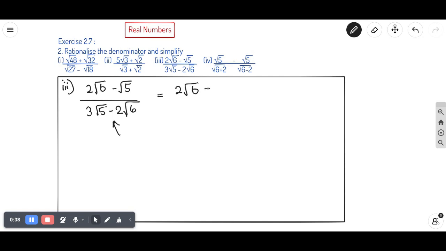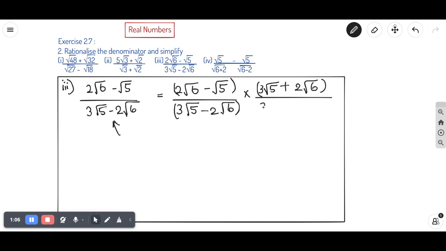Now please be careful, you have to multiply carefully. You have to multiply first 2 root 6 with this 3 root 5, and then this 2 root 6 with this 2 root 6. Okay, so if you multiply that, what will you get? 2 root 6 into 3 root 5, that will be 2 3s are 6, plus root 6 into root 5. If you want, let us go for one more step, 6 into 5. Right, now both are inside brackets, so you can write it like this. And then you have to multiply this number with this. So let us try, write it manually. 2 2s are 4, and then 6 is again 6.